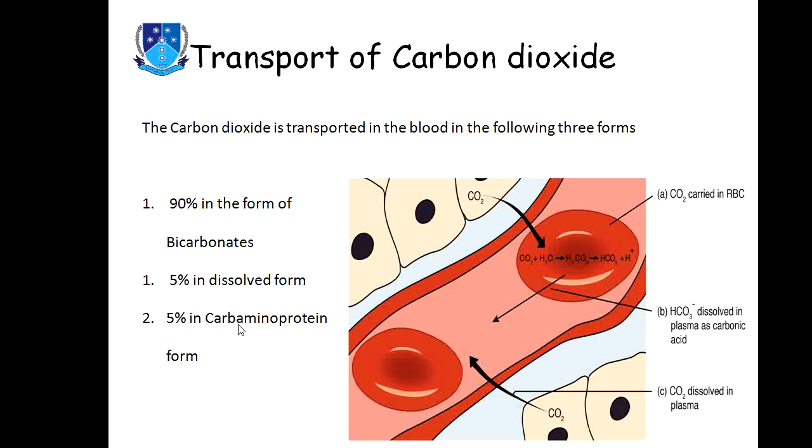Okay, so more than 70% of the carbon dioxide out of this 5% travels in the form of carbaminohemoglobin, and less than 30% travels by attachment with the amino group of other proteins. So you can say that 5% of the carbon dioxide travels inside the blood in the form of carbaminoprotein. Actually, this carbon dioxide makes a bond with the amino group, in the form of a carboxyl group. So this travels to the capillaries around the alveoli, where again this carbon dioxide is released: that carboxyl group is converted to carbon dioxide again, and that is released to the external environment.